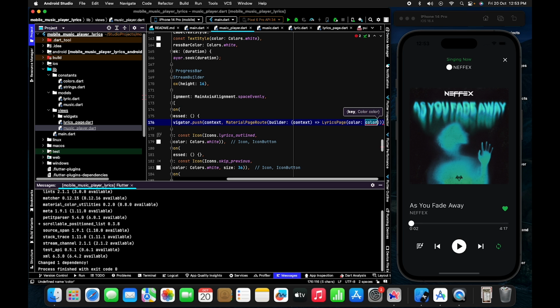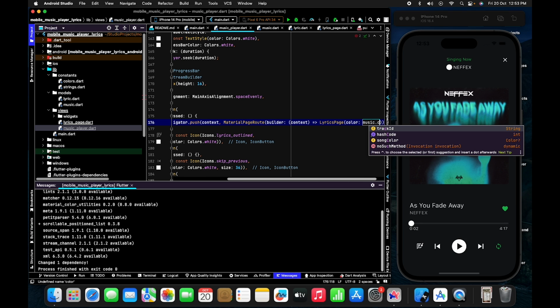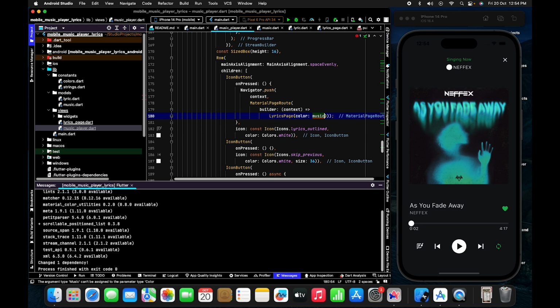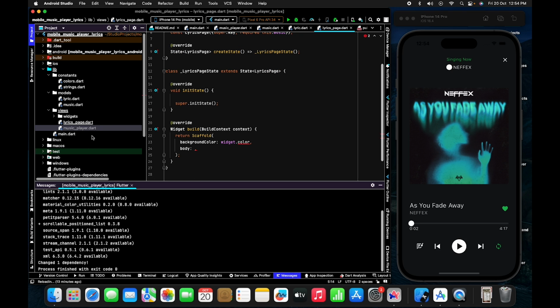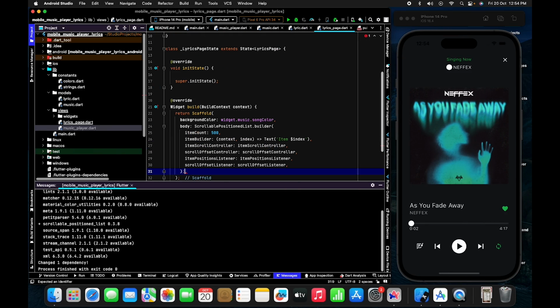Color it needs, so we can pass music. So let's just pass music only. Okay, and inside I'll make it as music only, and let's accept that. All right, now widget.music.song color I can choose. Perfect. And inside the body I can simply use this builder.